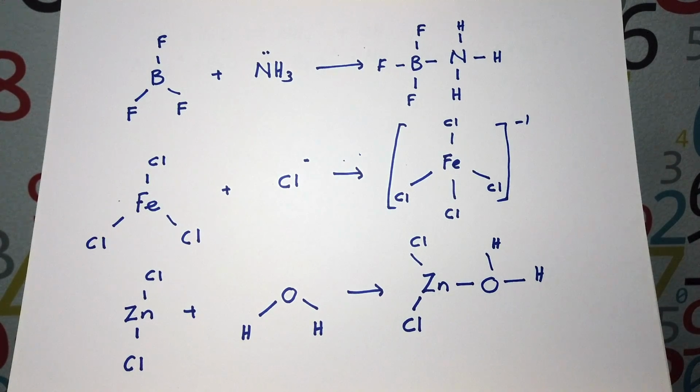Okay, let's explain about the Lewis acid and Lewis base. From the definition, a Lewis acid is an electron pair acceptor, while the Lewis base is the electron pair donor. I'm going to give you 3 examples around here so that you can understand more about which one is the Lewis acid and which one is the Lewis base.